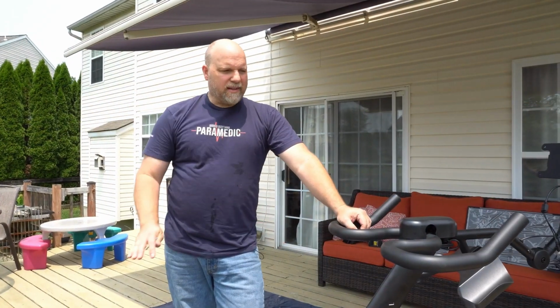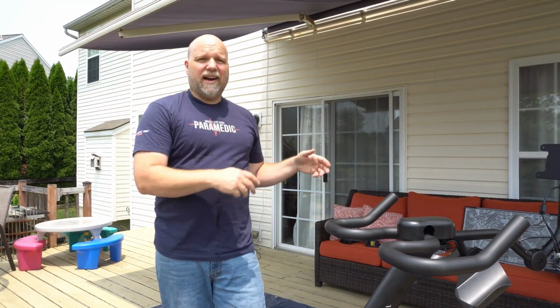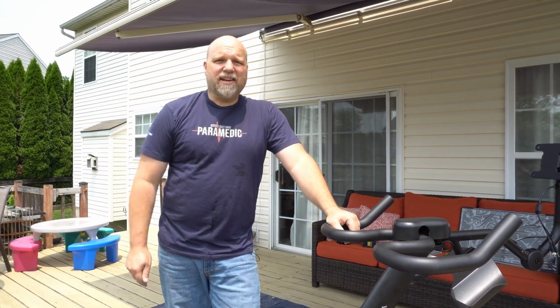So now that I got the whole bike together, other than the monitor, I wanna bring it inside, put the monitor on inside, and let's take it for a ride.